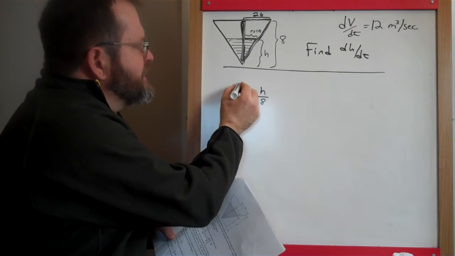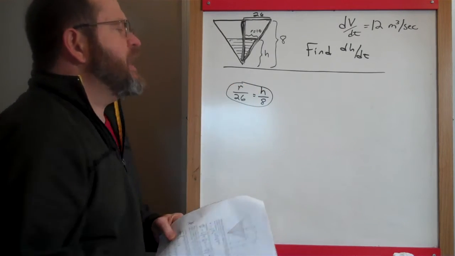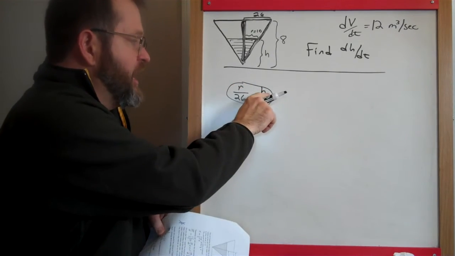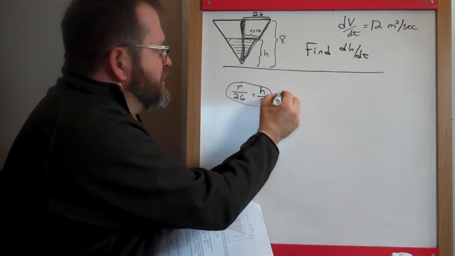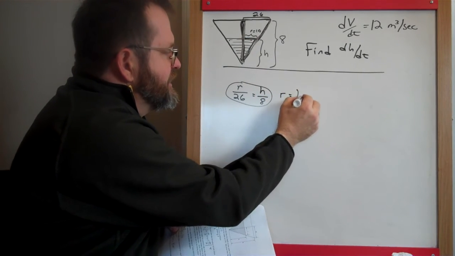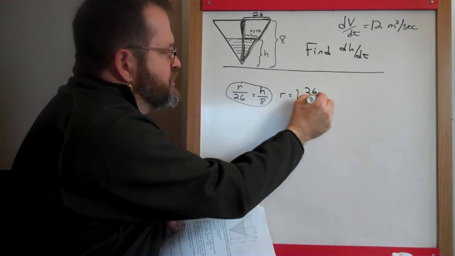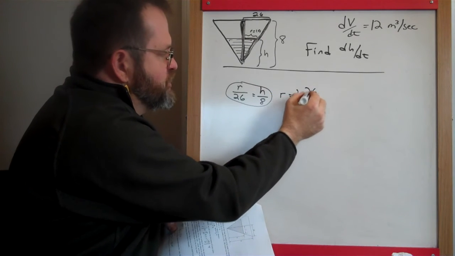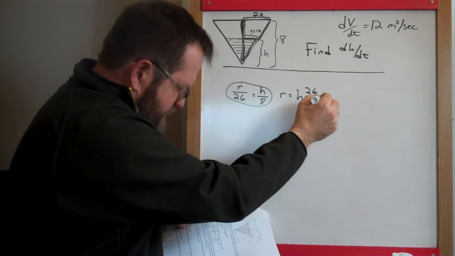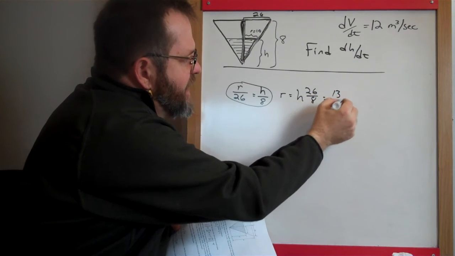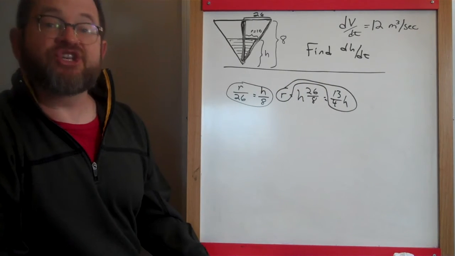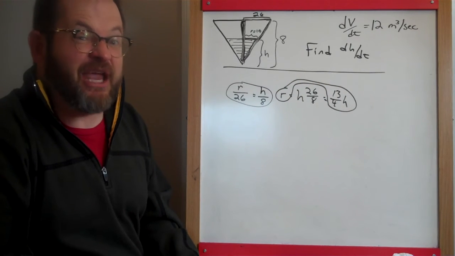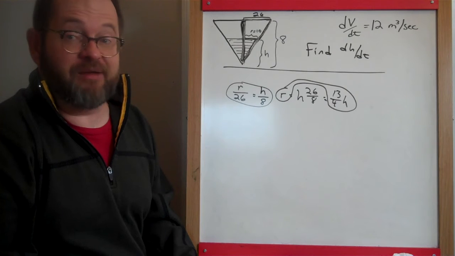But it's unsurprising that what we have found here is a way that relates the depth of the water, h, to the radius of the water on the top. And in fact, this is pretty neat because we can then pull over that 26, r is equal to h times 26 over 8, which is the same thing as 13/4 h. But what this has given us here is a way of relating r and h, or a substitution we can make. We can get r out of this problem.